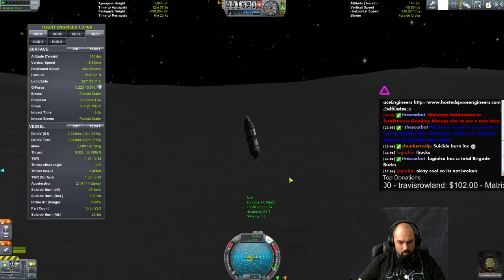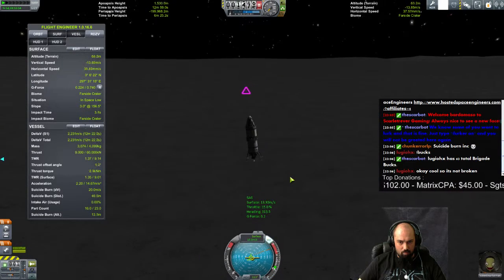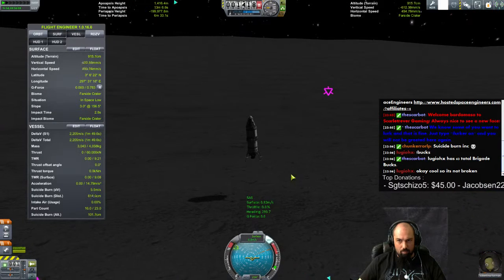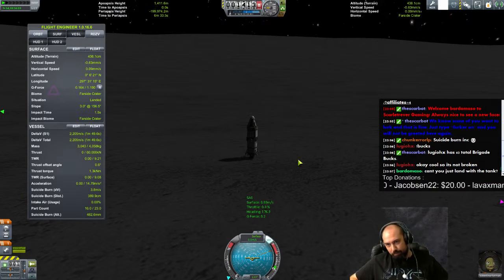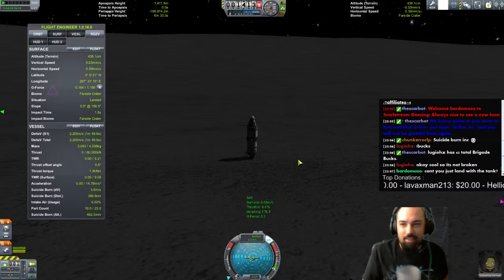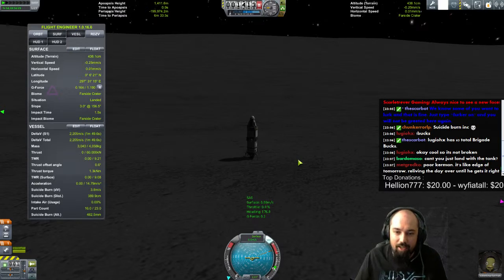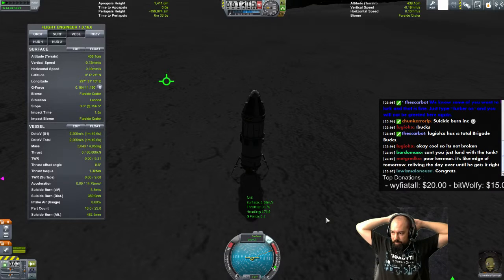Woo-hoo. How's that look? I had a velocity of like centimeters for a minute there. I can't land with the tank because I didn't have landing gear on the damn tank. There you go.